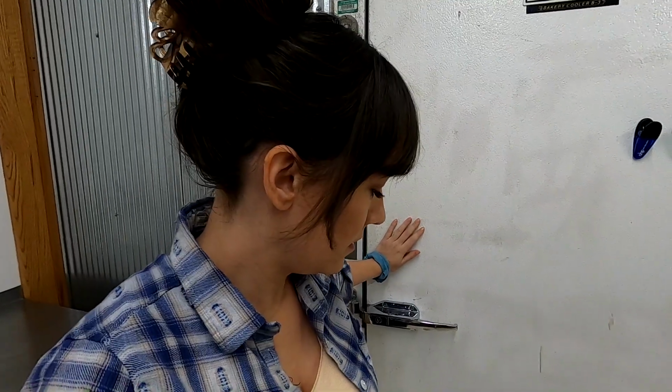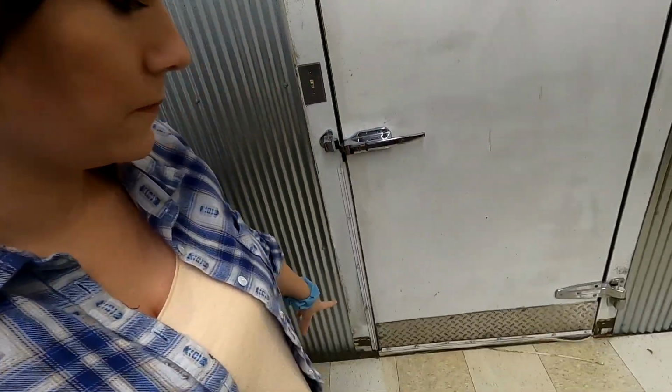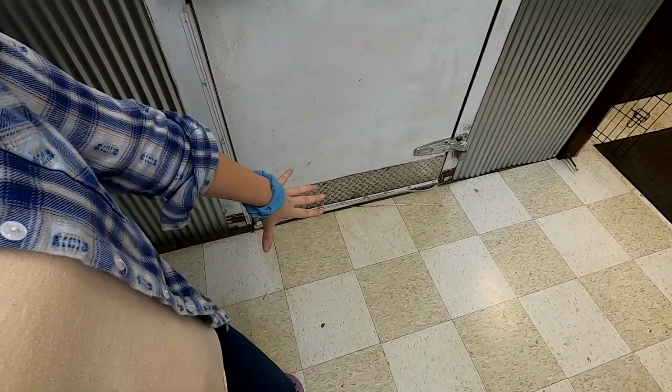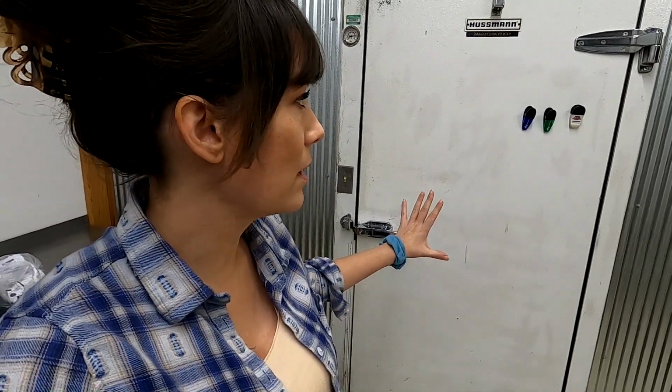But what was happening was underneath the door right here, the cold air was coming out, and then this tile would get really cold, and in the summertime it would get condensation on it and get really slippery. So hopefully this will help with that. And then also this cooler is probably the biggest electric cost for the greenhouse, so the insulation should hopefully help with that too.